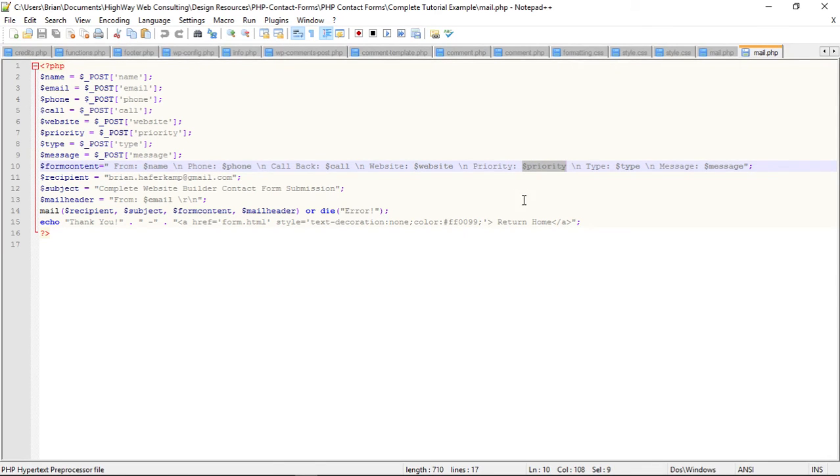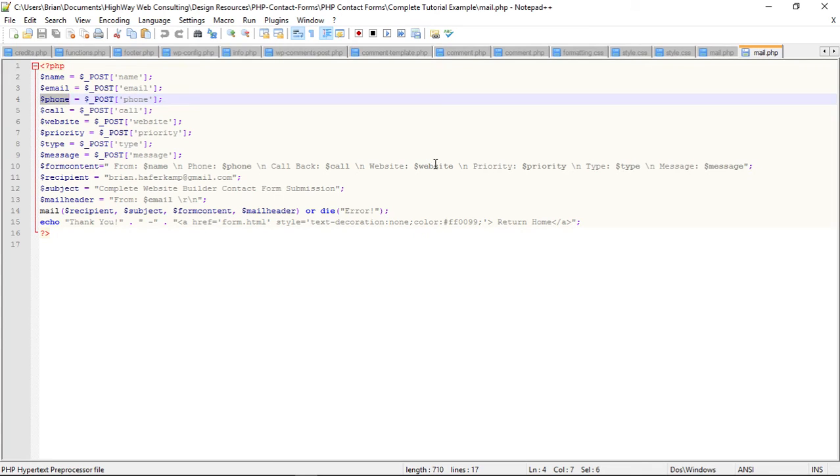this variable. So it's going to take the information from phone that got posted from the contact form, and it's going to store it like a box. I'm going to put that into this little variable called $phone, and now we can use the information that's stored in that little box.